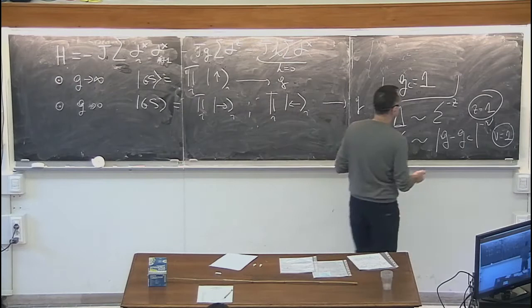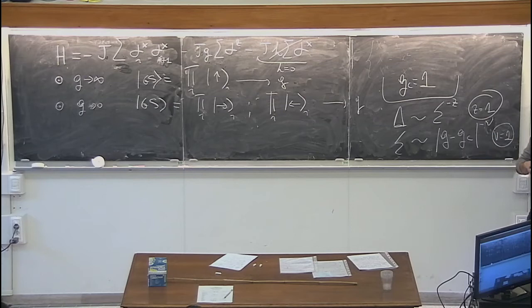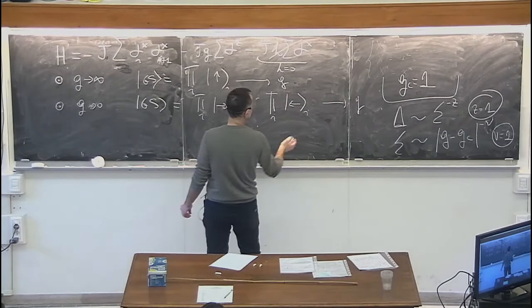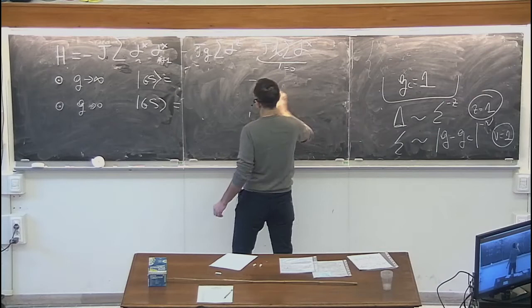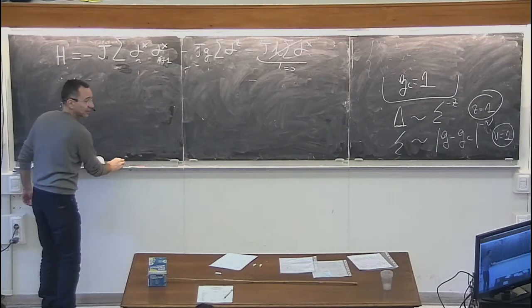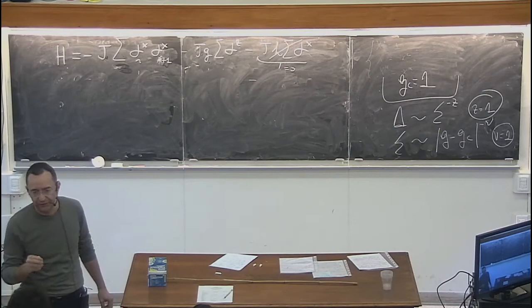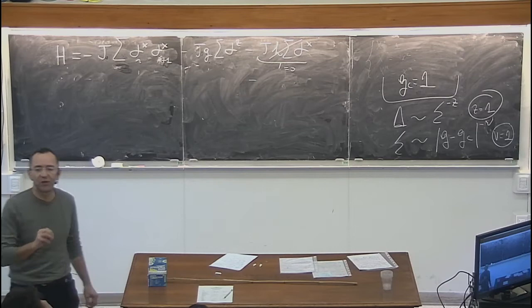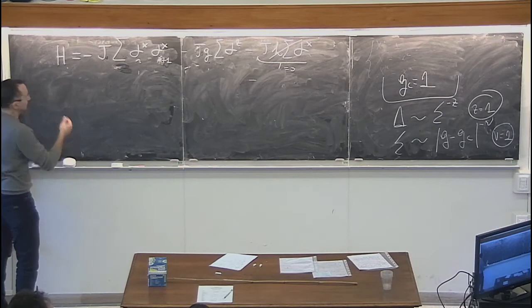This is called a quantum transition because here everything is driven by quantum fluctuations. We don't have thermal fluctuations in this case. Now, what can we study there? What physical questions can we ask around this point? Well, the idea is that we may ask questions on the behavior of the response functions at this critical point. In particular, we may ask questions related to the low energy properties of the model around the critical point. What do I mean by low energy properties? One may introduce a temperature, for example.